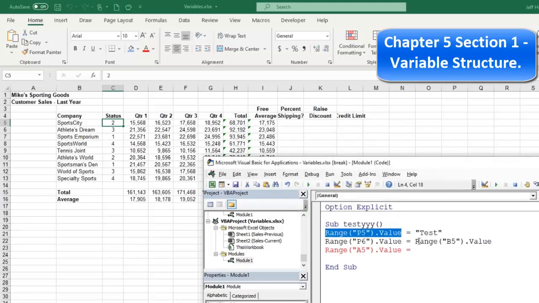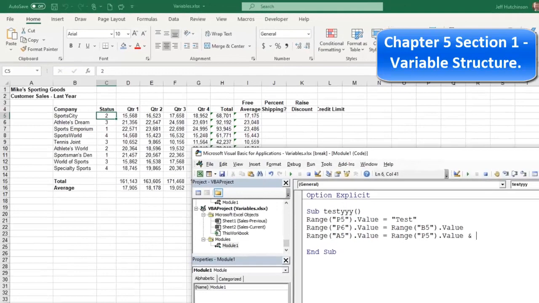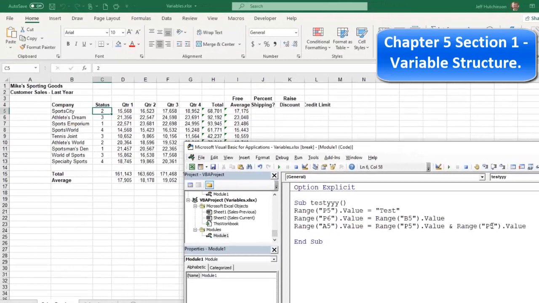That's going to be equal to a test with an ampersand, and then my A6, P6. Oh, I shouldn't say P6. This should be Q5. Sorry. So this one here is going to be 5.